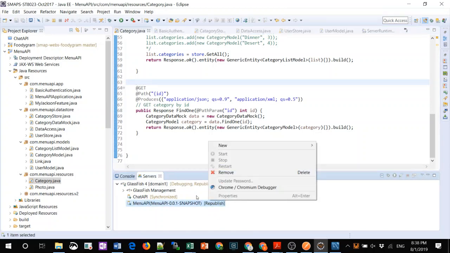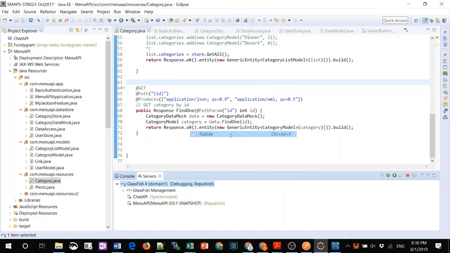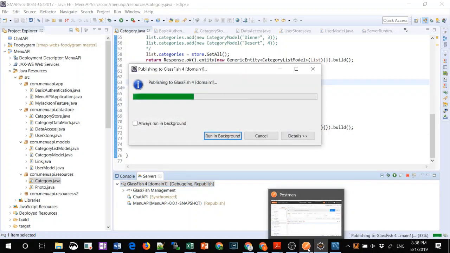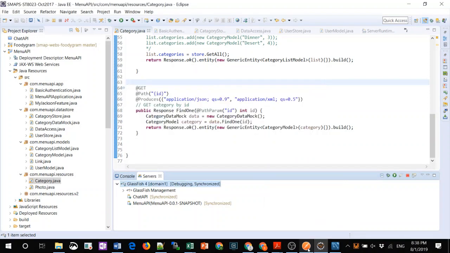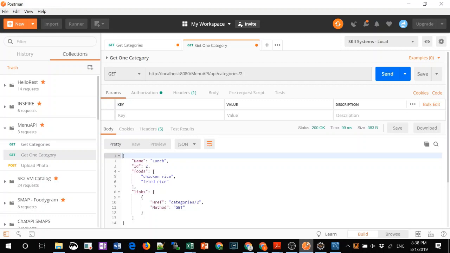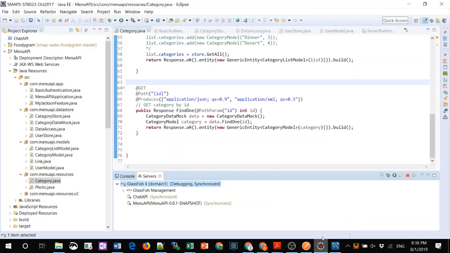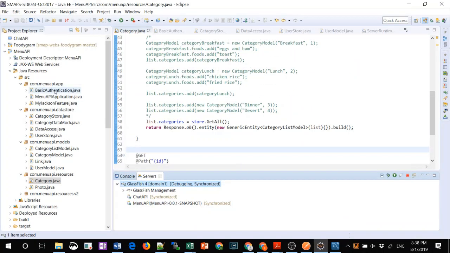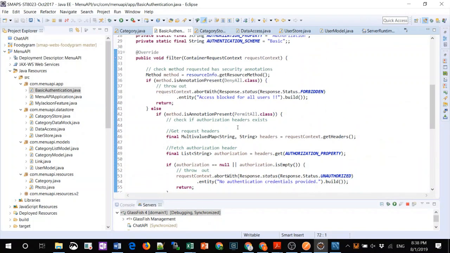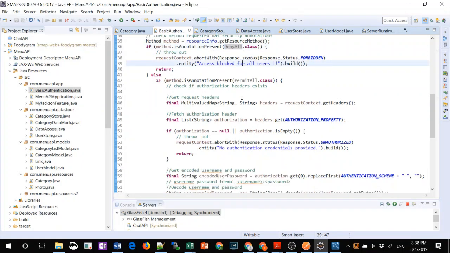So if a method doesn't have a security annotation, does it pass through? Okay, it does pass through without a security annotation. But bear in mind that a lot of the logic of whether it passes through or not is determined by what you do inside the basic authentication Java. In this case I check deny all, I throw out a person.